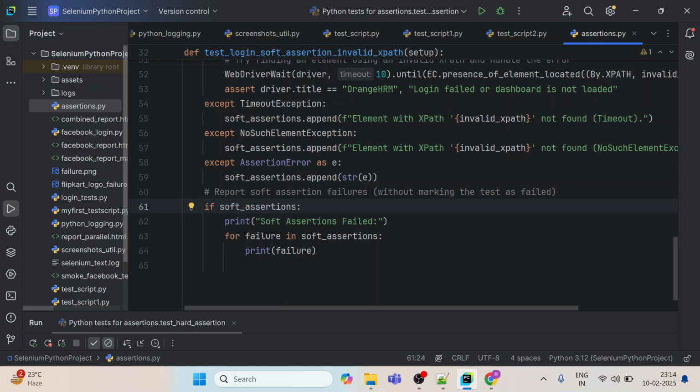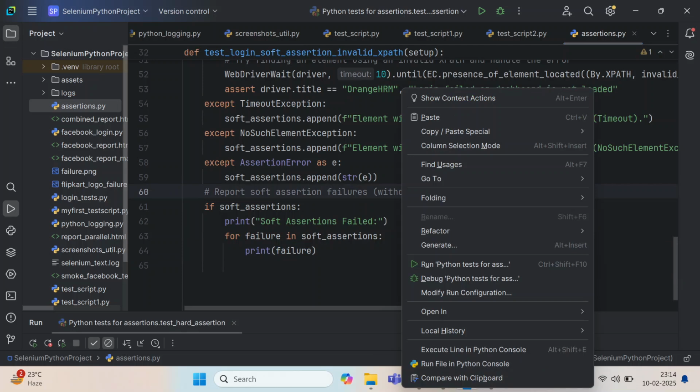There is a for loop over the soft assertion list, and it will print each element. So let us run and see.